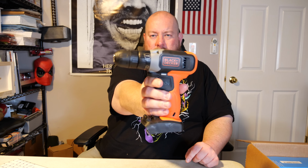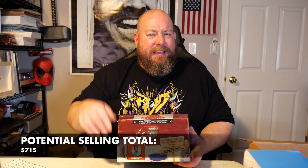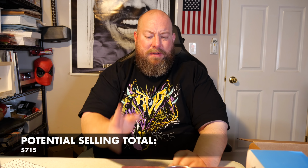Since it has some scratches on the front of this box where something went through the cellophane, I'd say even like $75, a little bit less than the lowest price just because of that. But honestly, it'll probably still sell for about $80 to $85. Another one of these test kits. These are around $20. I got quite a few of them now.